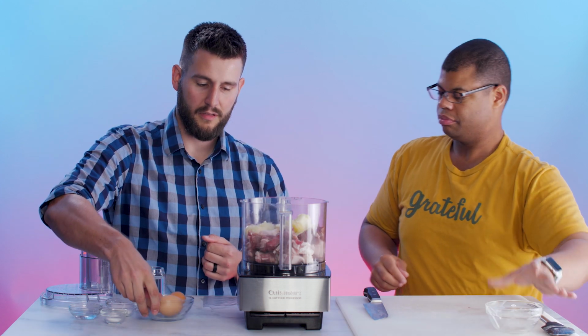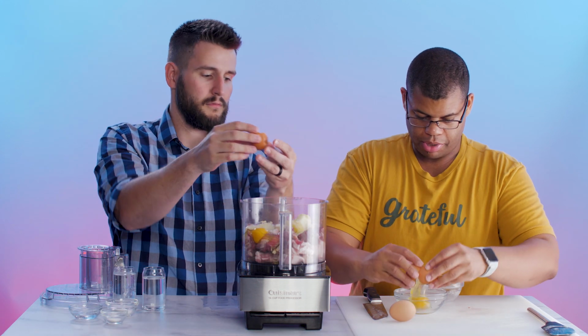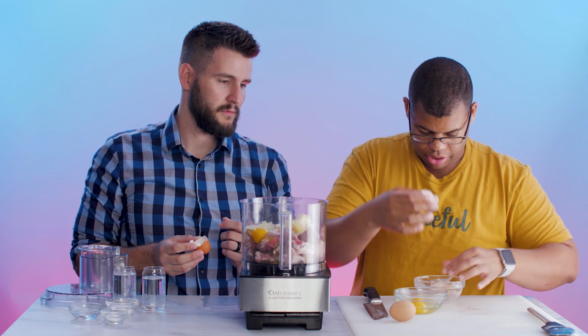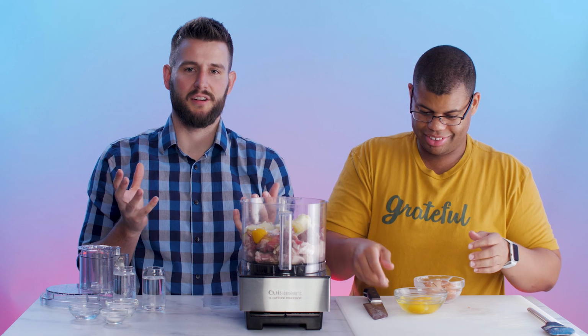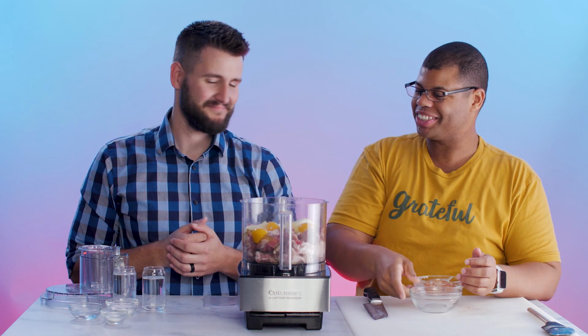We are gonna do 3 eggs. I'm gonna do the method where I might get some shells in there, so I'm gonna do it in another bowl. Oh, I see. Sure. I risked it. It's hot dogs. There could be all sorts of stuff in here. What's in it? I don't know.